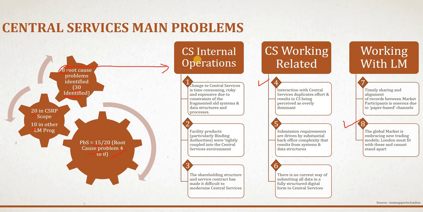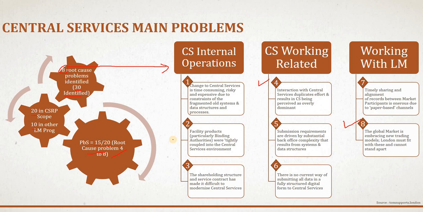So let's begin with the CS internal operations. Root cause number 1 is talking about the existing process being really time consuming and the systems being very old, and it is very risky to replace these old systems because of over-dependencies on them and on the various data processes. So root cause number 1 is about the replacement of central services systems being really time consuming because of the various old and legacy systems and processes involved. Root cause number 2 is talking about some business like line slip and binders. They are overly dependent on the central services, and in order to perform this business, the broker has to depend majorly on central services support.